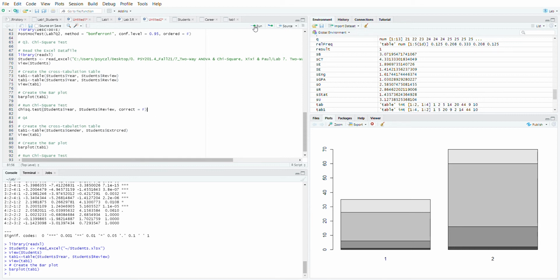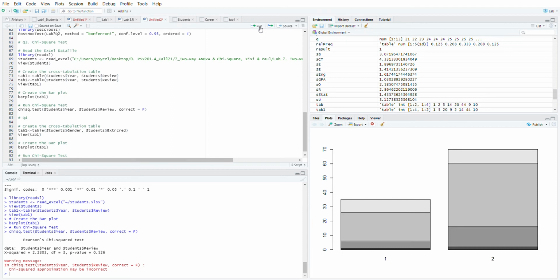So we're doing chisq.test and the same things that we typed in here. And then it's asking us if we want to do a correction, and we'll say no. We don't need a chi-square correction. Just run the data as it is.